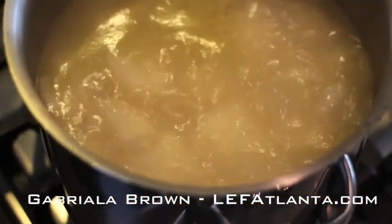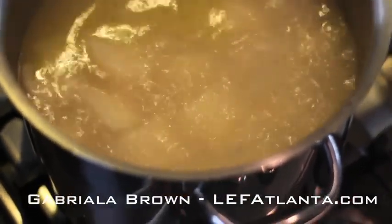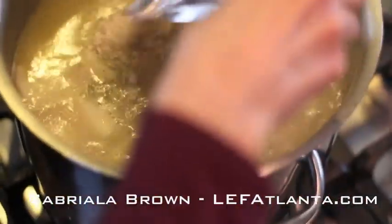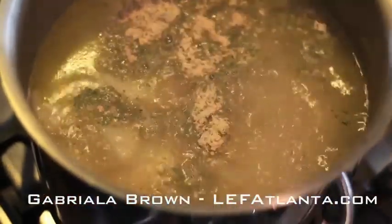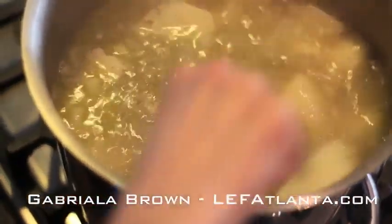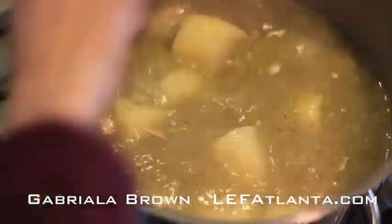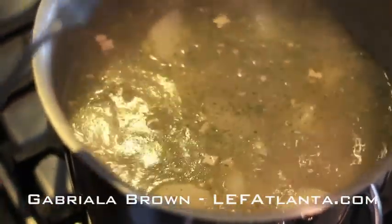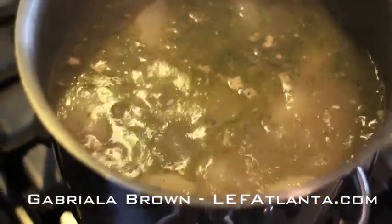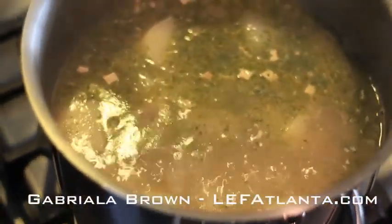So these are done. Now this is a 5-pound bag of potatoes in an 8-quart stock pot. And I'm gonna add 2 ounces of the secret ingredient. This will hydrate in there in a few minutes. So now these are finished. I'm gonna turn off the heat and we are going to process these in a Vitamix or a Blendtec.